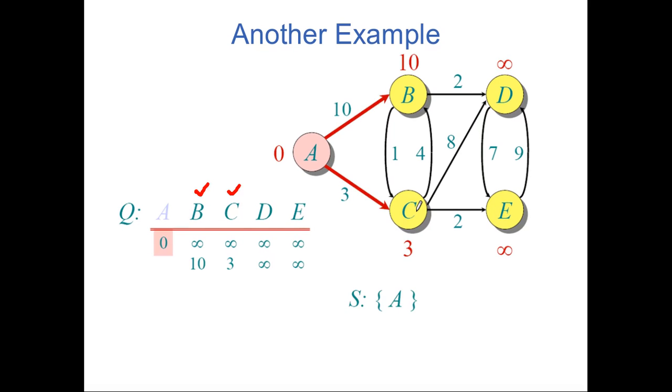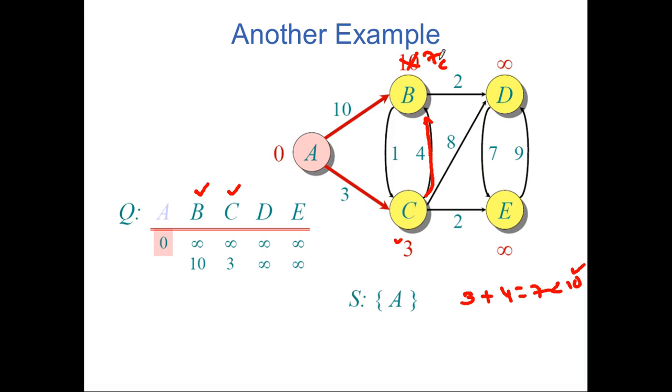Okay, next, out of these two, which one is minimum for us? 3 is minimum. So from 3, what are the edges which we have? C to D and C to E, and also C to B. Okay, so first let us calculate this edge. So cost of reaching B via C is cost of reaching C, which is 3, plus C to B, which is 4, which is equals to 7. 7 is less than 10, condition satisfies, so this gets updated by 7, and the parent node for it is C for me.